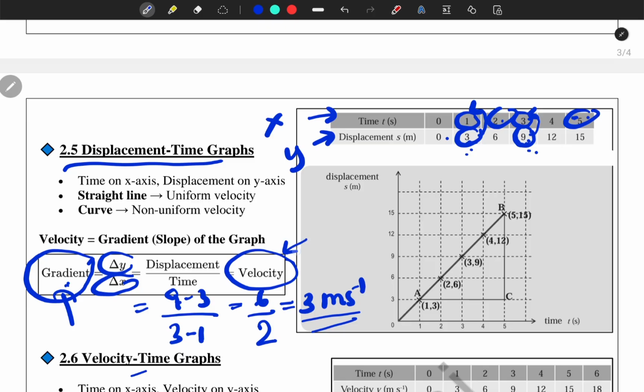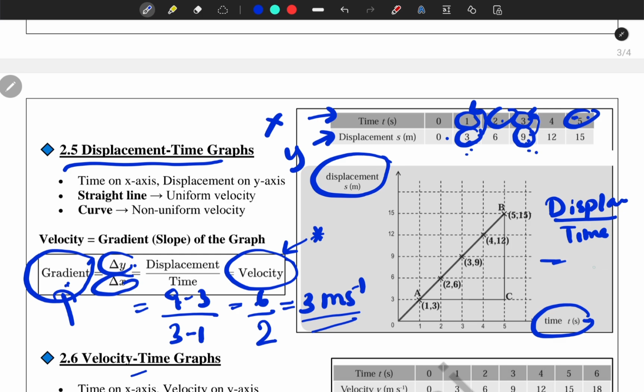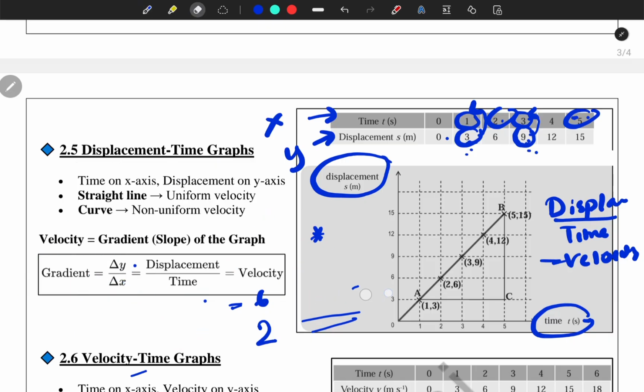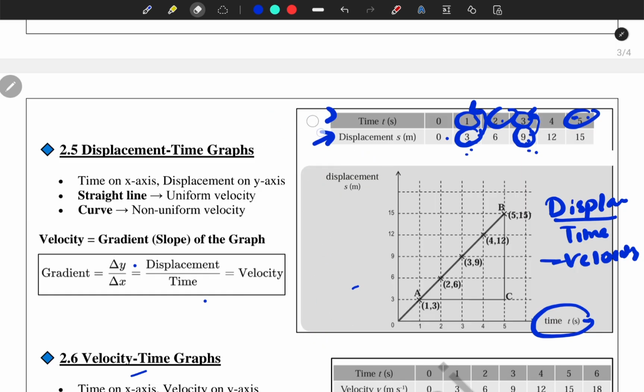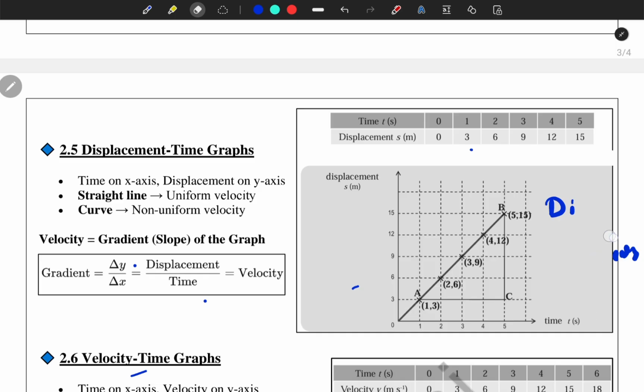In the exam, if you forget what we are calculating from this gradient, you can work it out. You know the y coordinate is for what? Displacement, right? For the x coordinate it is time. So if you write y difference divided by x difference, what is coming? It is the velocity equation, right? Displacement divided by time. That's the way you have to work it out. We can't memorize everything by heart, so you have to think if you couldn't remember at that point. So that is the displacement time graph.